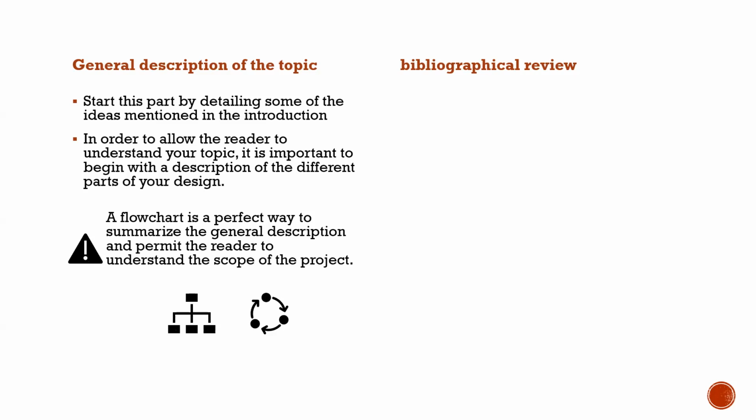A flowchart is just blocks that you connect together with a line, and you give me what is the first part you worked on, what's the second part you worked on, and how they related to the conclusion, and then how you ended up with the results. But in a really very brief way, maybe just one chart, all of this description could be on one page, but it is very important to begin with this so that the reader understands the different scope of the project, the different parts of the project.